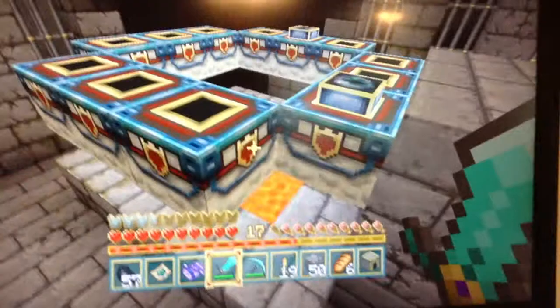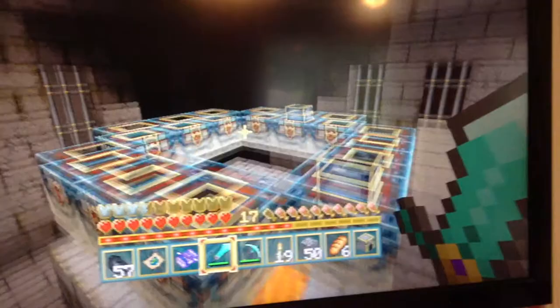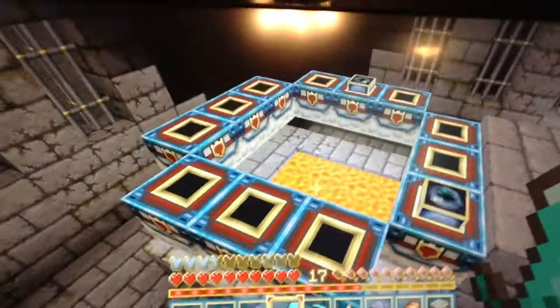It's not really complete, I just found it and everything, but once I gather the eyes of Ender, I'll send you guys another video showing it and stuff. And, yeah, so this is the Ender portal on the Xbox 360 edition. If I find anything else special for you guys, I will let you know.